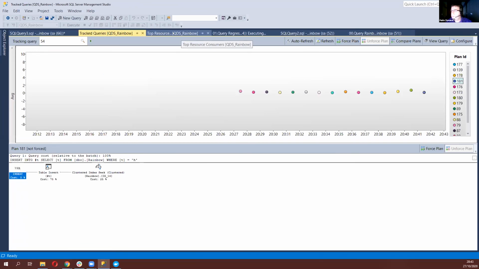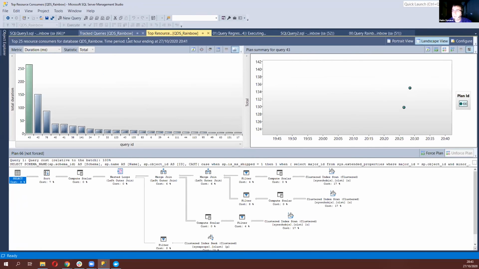Well, we can see some of the reports here too. So we have the top resource, the duration, the CPU, sorry, the total duration in milliseconds. We have a bunch of them. As I mentioned before, there are a lot of metrics you can select from: the execution count, the duration of the query, the CPU that the query has consumed, the logical reads and writes of the query in kilobytes, the physical reads, the serial times, the degree of parallelism, memory consumption, row counts, log memory, tempdb, and wait time. And for the statistics, we have the usual average, max, minimum, standard deviation, and the total.